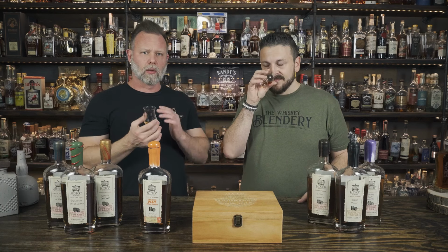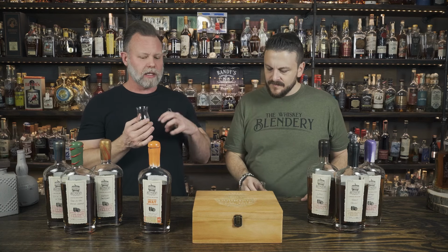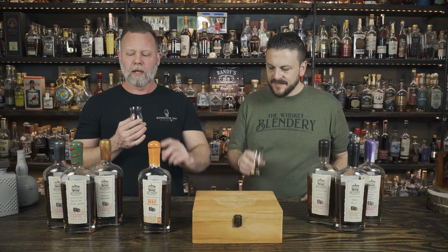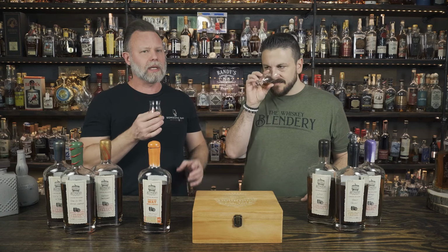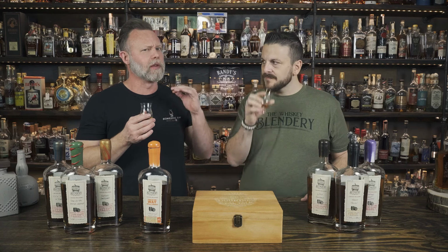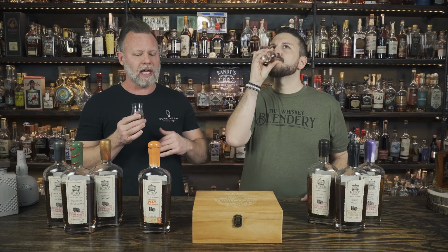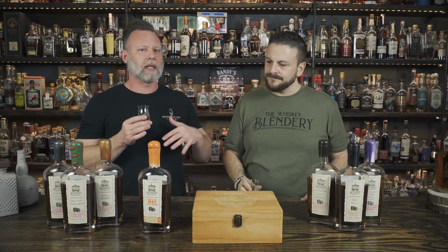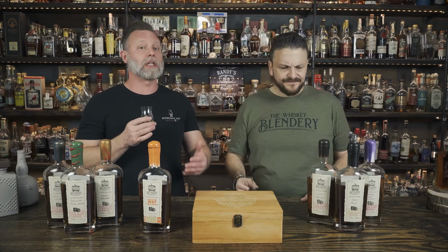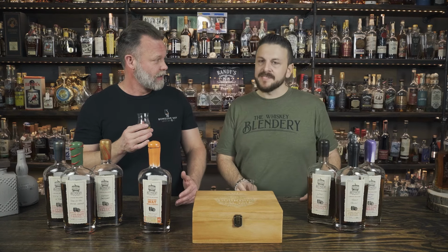And this particular one actually has a very perfumey nose. I think we're drinking out of this one, the orange wax. Yep. This one had way more of a perfumey nose, way more floral notes than some of the others that I've had. On the palate, way less barrel char. Some of them are very cherry forward. Some of them are very strawberry forward. Absolutely. You get a lot of fruit notes in these. And I don't know why.